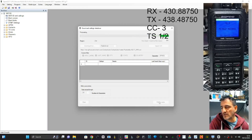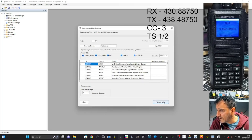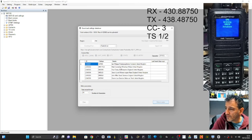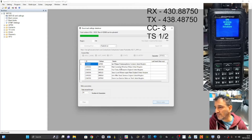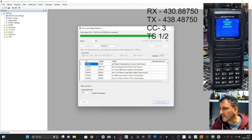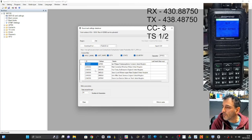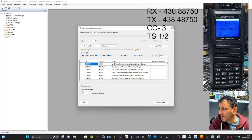When you send the contacts to the radio it does take a while, so just be patient. I'll also show you how to send satellite information, but you do need to add your location otherwise it won't work. There — it's listed them all. Now you've got to Write to Radio. It says database writing — let's see how fast it is. The more characters you select at the bottom, the less contacts you'll get because it uses more memory. That was quick — it looks like it worked. Close that.